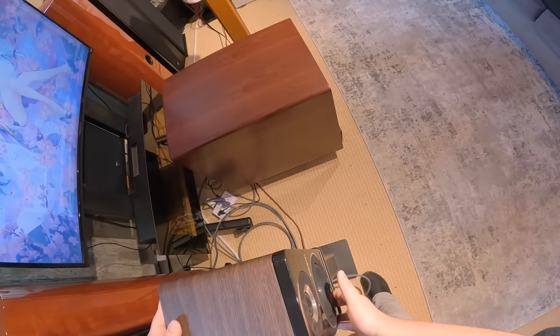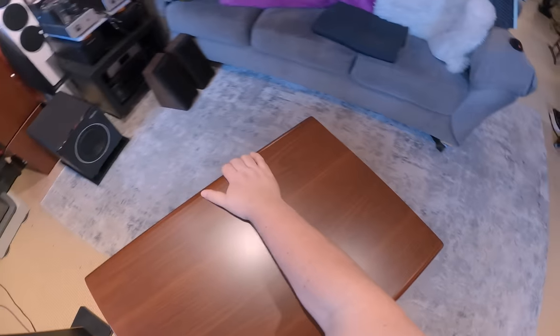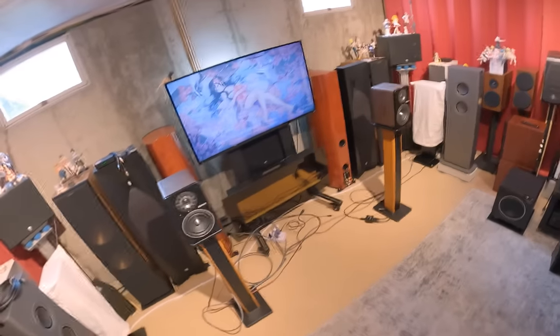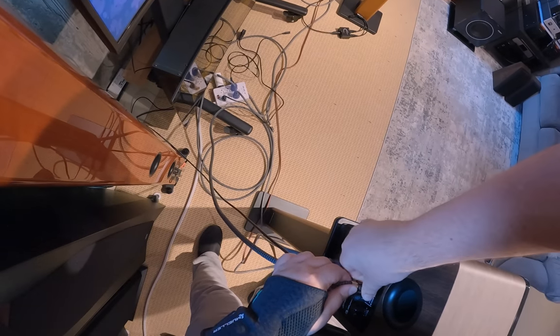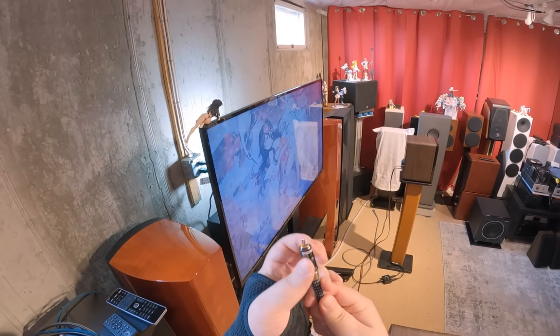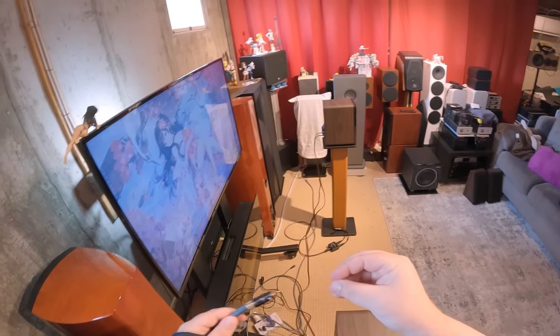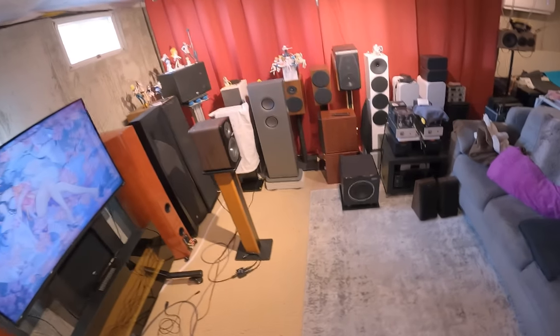Let's talk about the speaker without the sub. I'll disconnect the sub — even though it makes no difference since the subwoofer out doesn't cut the bass on the main speakers. And a note on locking RCA cables: this type spins to tighten the shield around the connector — it makes sense for a subwoofer cable since if it's shaking constantly you don't want it to unplug. But be careful: I have yanked RCA plugs out of units pulling too hard.